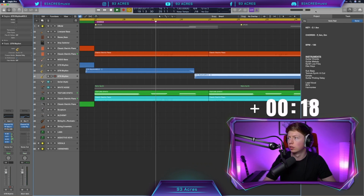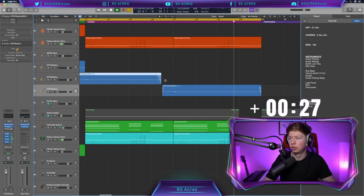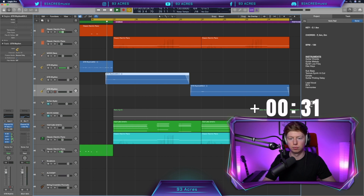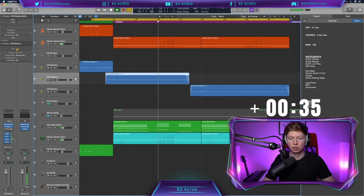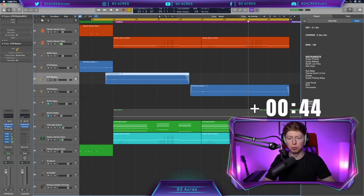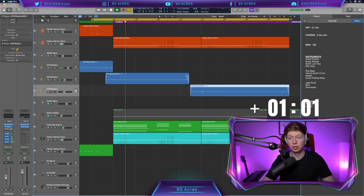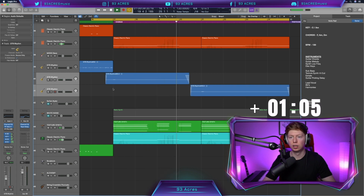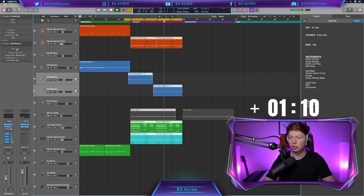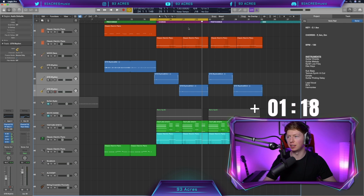Cool, just a bit late. Sweet. That's actually exactly it. It just needs to be a little bit darker. Let's just max out this reverb and just see how it sounds if I turn the volume down and keep the reverb up high. Yeah, and then longer reverb as well. Sweet. Sweet. Oh yeah, the chorus is double that length. I don't know how I keep making these mistakes.